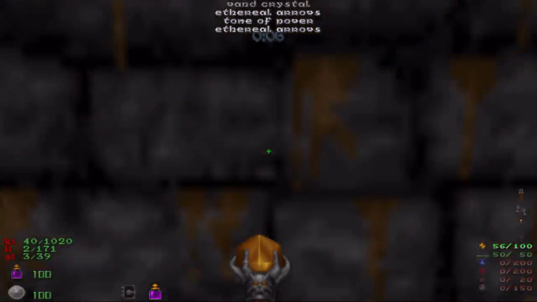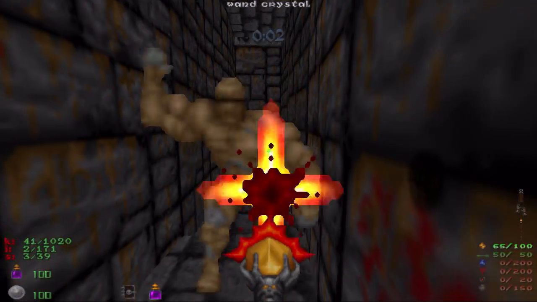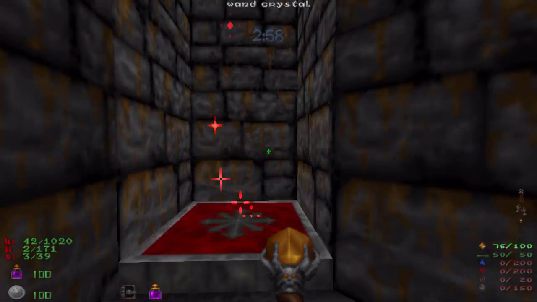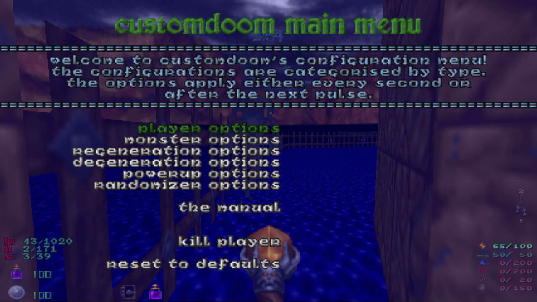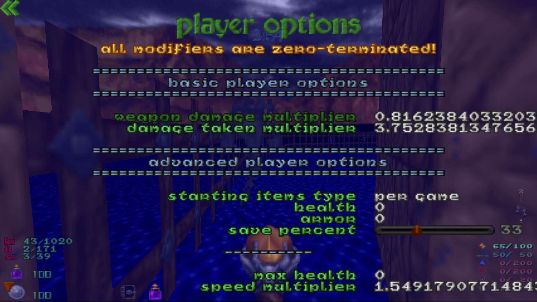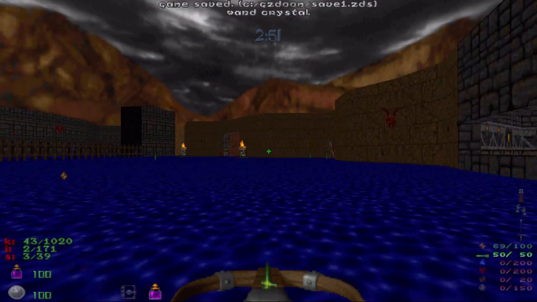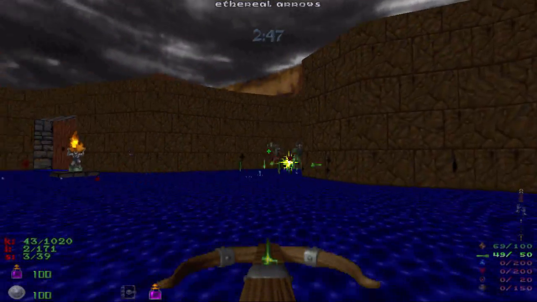Now what we do when we switch, we can play a little game, see what happens before actually checking the stats. Randomized. See, moving a little faster. Damage seems way down. Oh my gosh, let's see where we're at. 0.81, I lost some damage, 3.75, and then 1.54917. So I move a lot faster, but I deal less damage, and that is perfectly bad timing for this area that just got a lot deadlier.